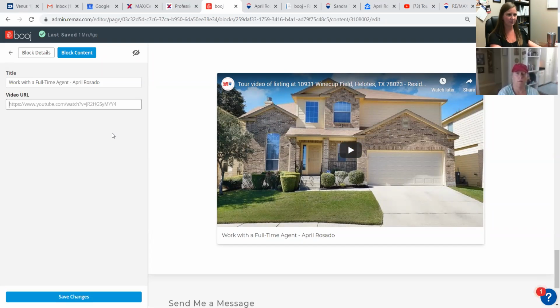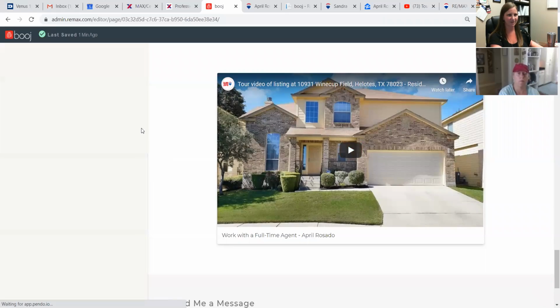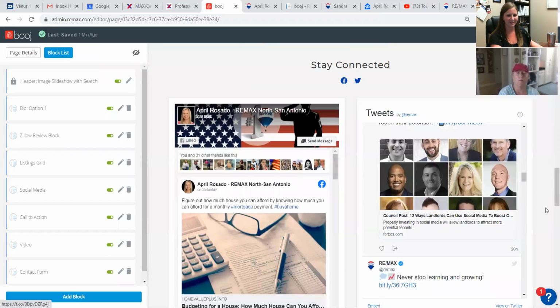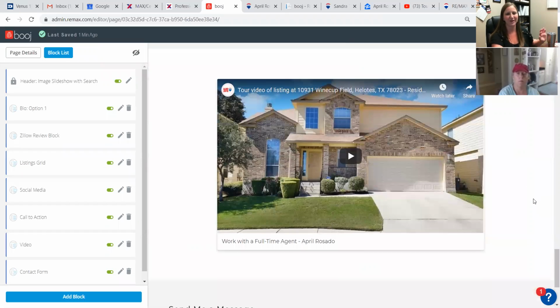I hope I got that out of there. Darn it, I didn't get it out of there. I didn't click save changes. Maybe it won't go back to that. Let's see, did I save it? Oh, shoot. I'll have to fix that afterwards. Don't tell April her website's promoting Leslie's listing. I don't think she'll mind too much. I did it anyway. I'll fix it in a minute.